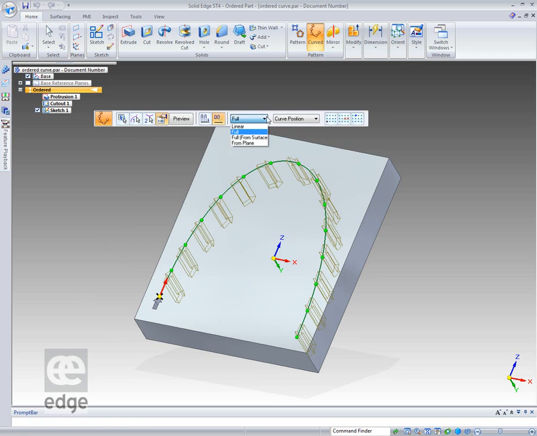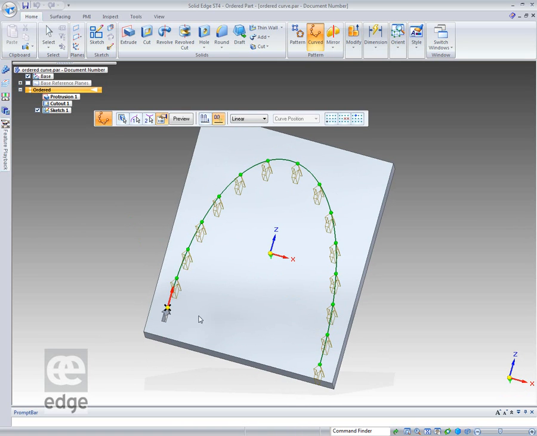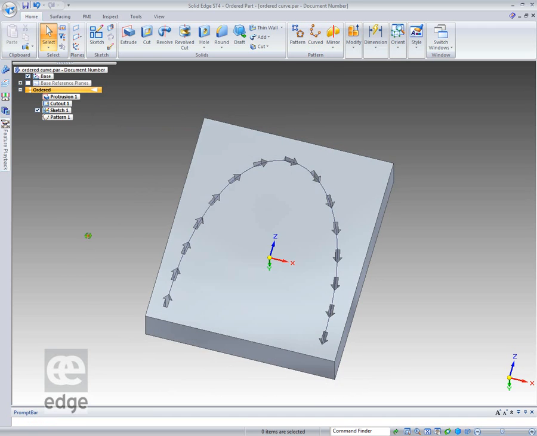And by default it would be linear. We've got some options here to change. So by default I'm in linear. Now what it's doing is placing the arrow in the same position as it started, right? So it's just replicating that position. If I change that to full, what it will do is align the arrow to the curve, and that's what I want to happen. So I can preview that and finish, and that's precisely what it does.